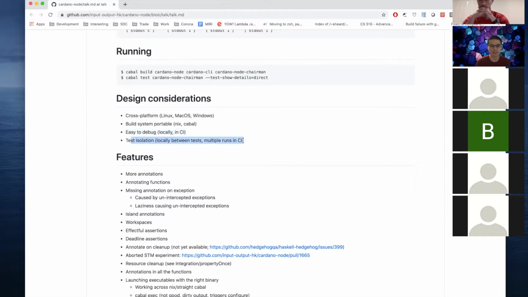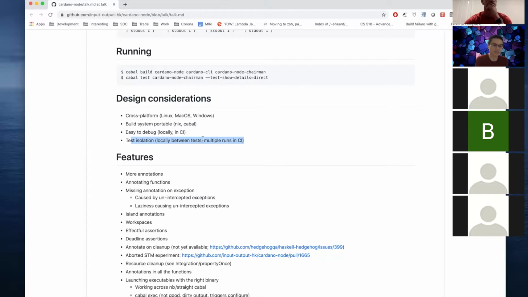And then also test isolation. When you run multiple tests, because it's going to be happening in CI, it may not necessarily be the case that there's proper isolation. For example, if you're running a network, you might get port collisions and that kind of stuff.